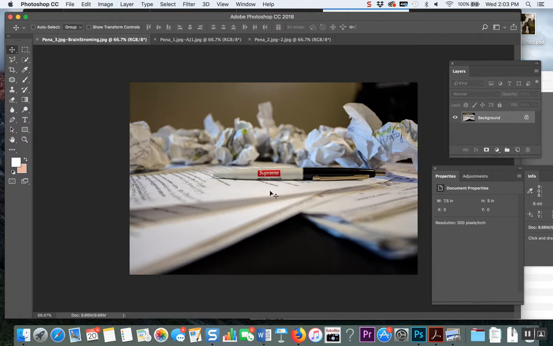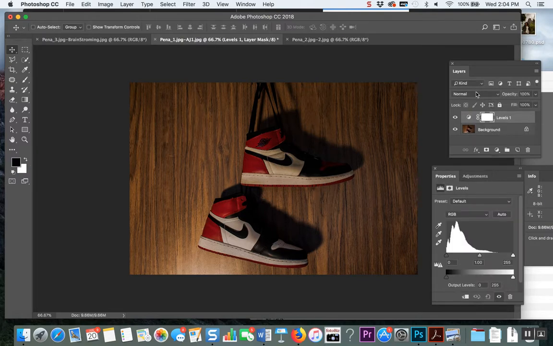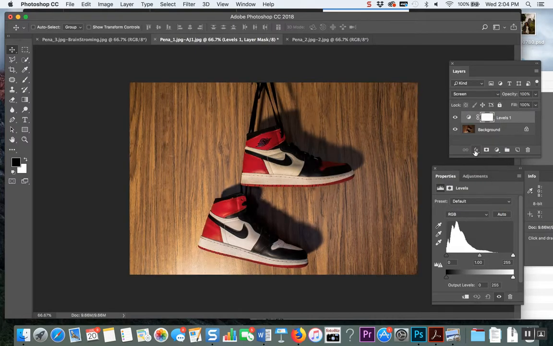So we've got the little logo on the pen or the marker that says Supreme on it, which kind of not only catches our attention by the color, but also says something about it in the words that are there. We've got the sneakers that have the really bright, punchy red color on the heels and on the ankle area. Although I got to be honest with you, I'm kind of leaning towards maybe seeing this image a little bit on the brighter side.